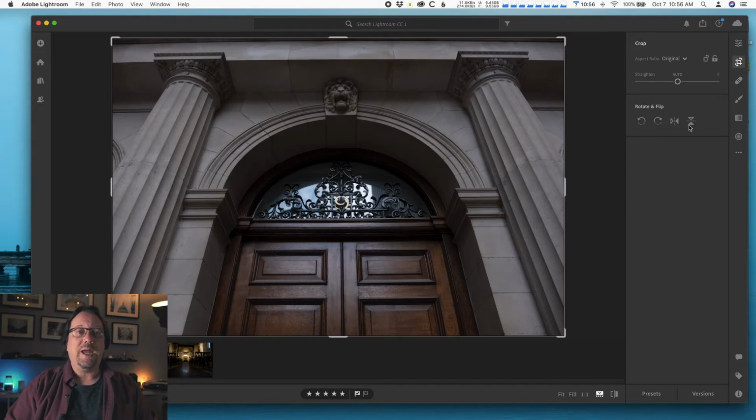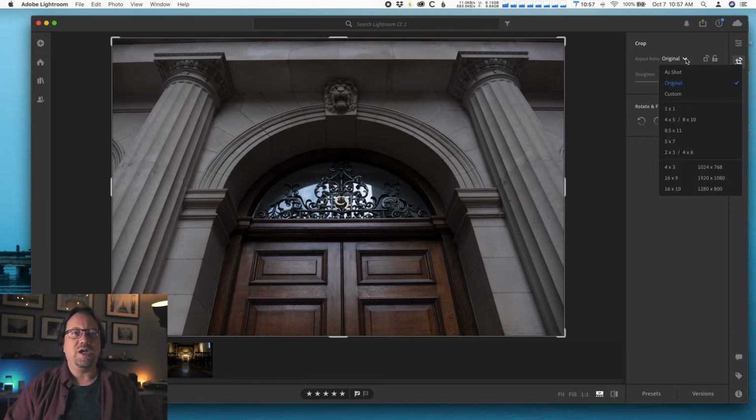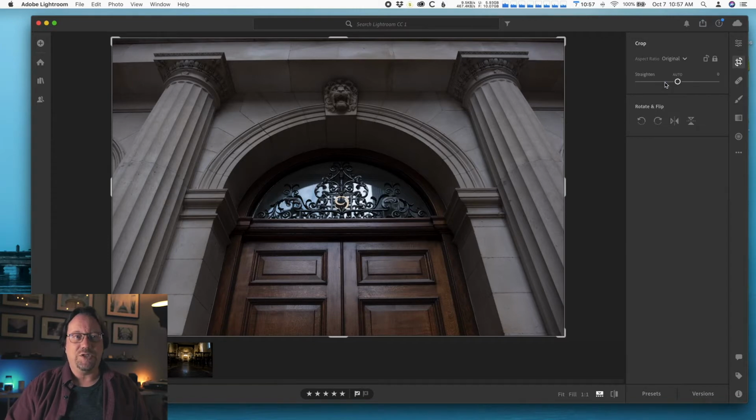With the crop tool, we have options here. We can keep the aspect ratio at the original, which means the ratio of the width to height, and that's usually how I crop. If you wanted to, you could change to 1:1, which would be a square, or these different standard print sizes. And down here at the bottom, we have standard screen sizes and proportions. I'm going to do original just to keep it relatively simple.